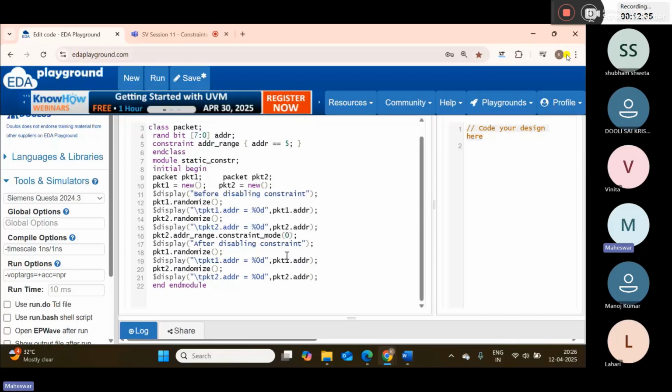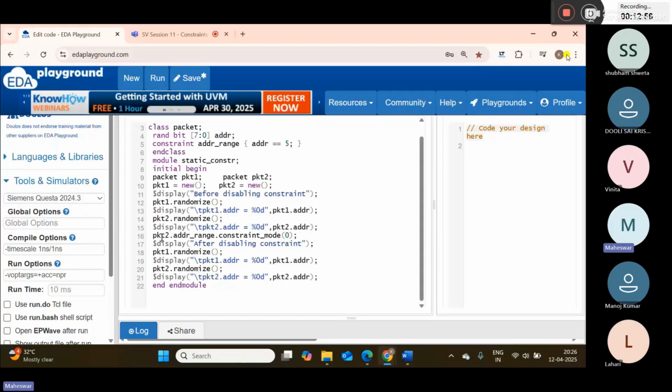See, in this example, I'm not using the static keyword. Packet 1 is there, packet 2 is there. I'm randomizing packet 1 and packet 2. Here, line number 16, I'm specifically doing constraint mode 0 for packet 2. Know that if we are disabling the constraint, the constraint won't work.